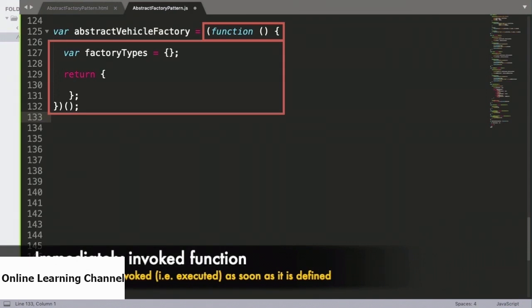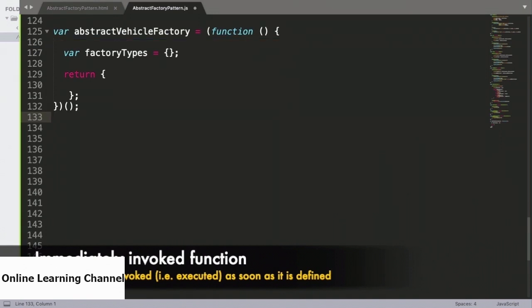An immediately invoked function in JavaScript is a function that is invoked as soon as it is defined. Immediately invoked functions are what you use to create modules in JavaScript. They are extremely useful because they help you avoid polluting the global namespace with variable instantiations and methods. Instead, you will access those methods and variables using the object that is returned by this immediately invoked function.